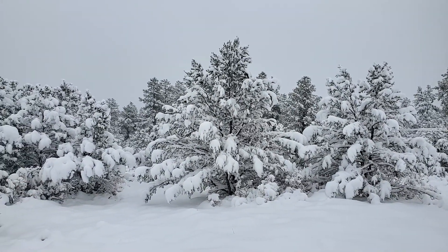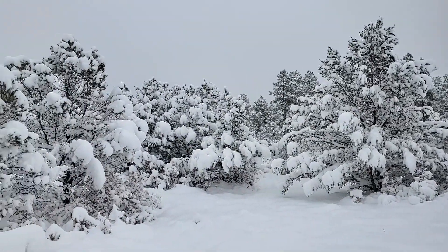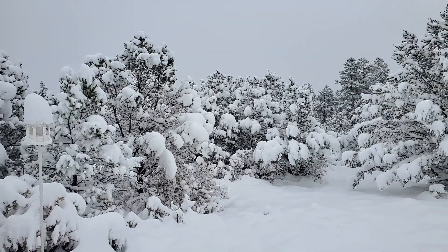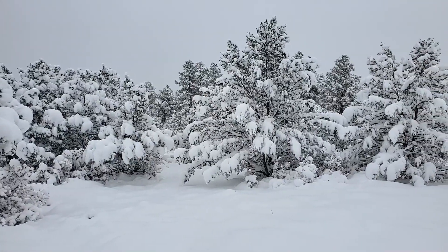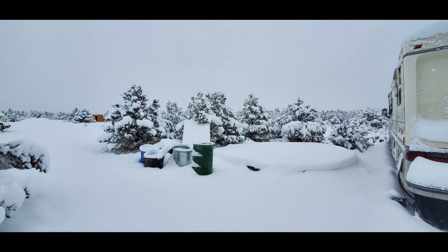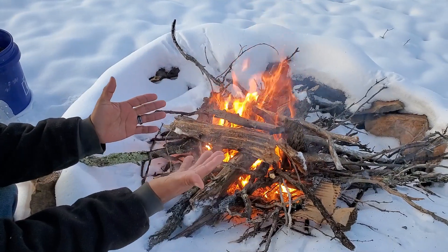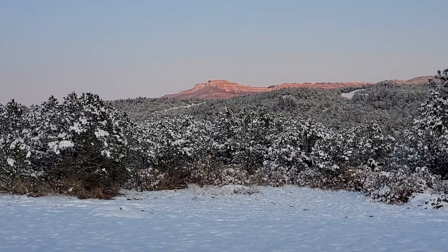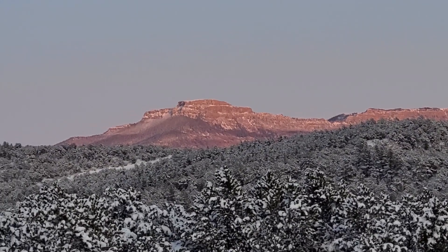So it snowed here in Colorado surprisingly, and I couldn't get any work done. I had to wait at least two days for all of this snow to melt away. There's the pad I'm going to build on — covered in snow. Here's a view of the mountains, and here's me warming up my hands.